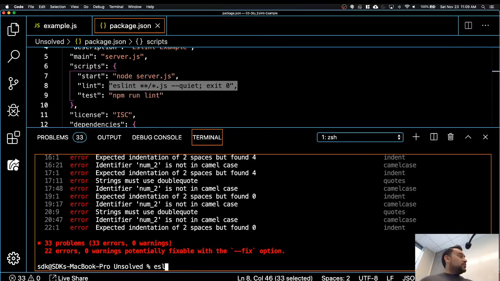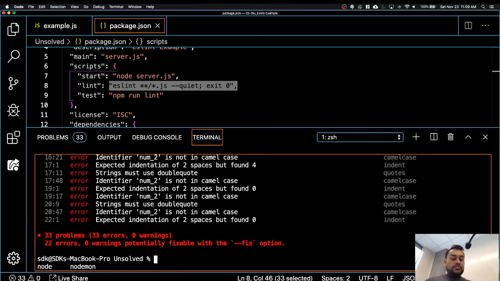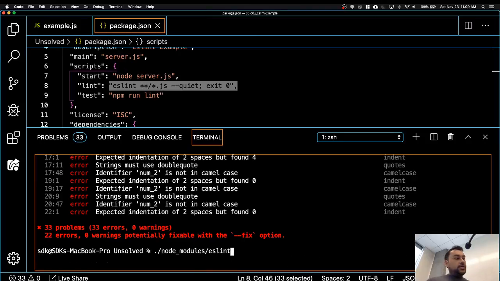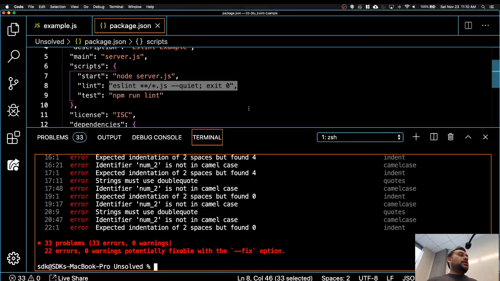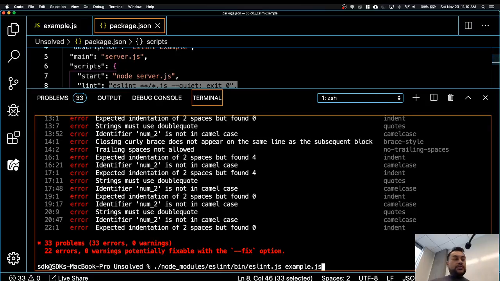If you want this to work, you have to actually go inside your node modules and run this. So ./node_modules/eslint, there's a folder bin, and there's my eslint. You have to manually go inside the folder, look up eslint.js, and then you can go ahead and run this. For example, if you run this with -- I didn't fix it, I was just testing this command, so this is how it runs.